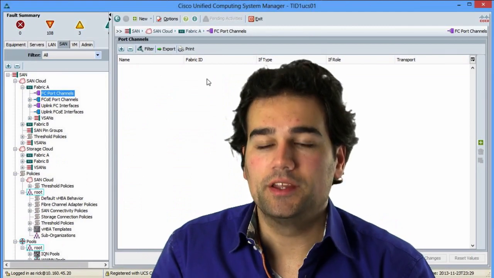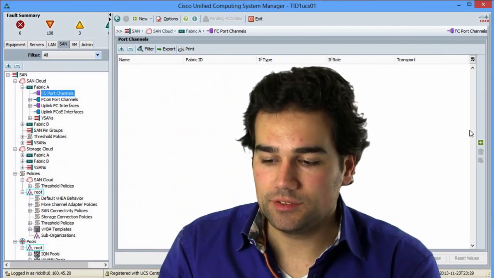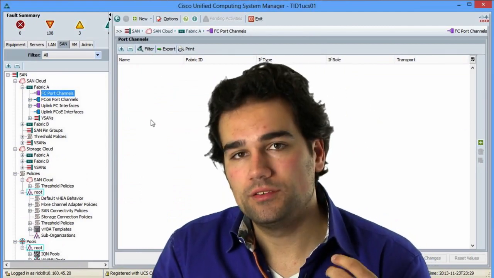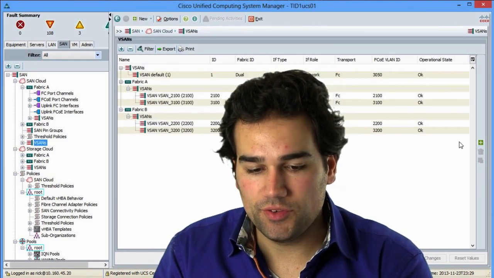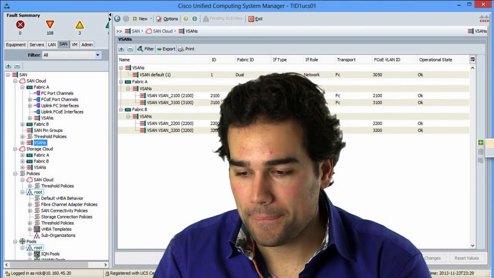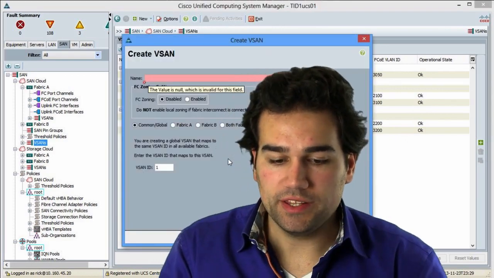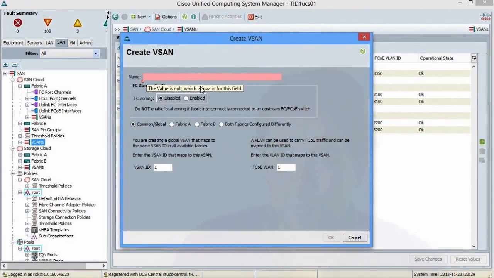We're going to be configuring fiber channel port channels on Fabric A, but using separate links in Fabric B. So in this case, I'm going to configure my vSANs. Usually, vSANs will be different between two fabrics, where VLANs are always the same globally because I need to do my failover. In this case, my Fabric A and Fabric B will probably be separated.